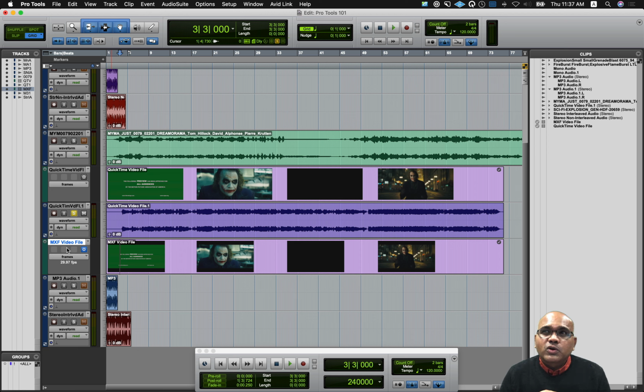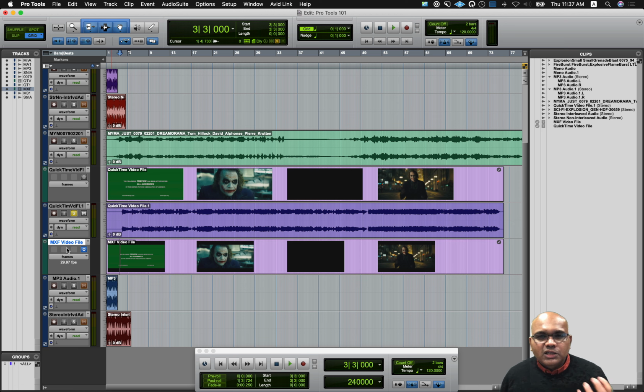So I think if you're using Pro Tools 2020.4 or above, you should be okay. You should not have a problem in importing QuickTime video. The latest version, the most current version, the one that we are using over here now is 2020.12, which is what you also should be having, right?